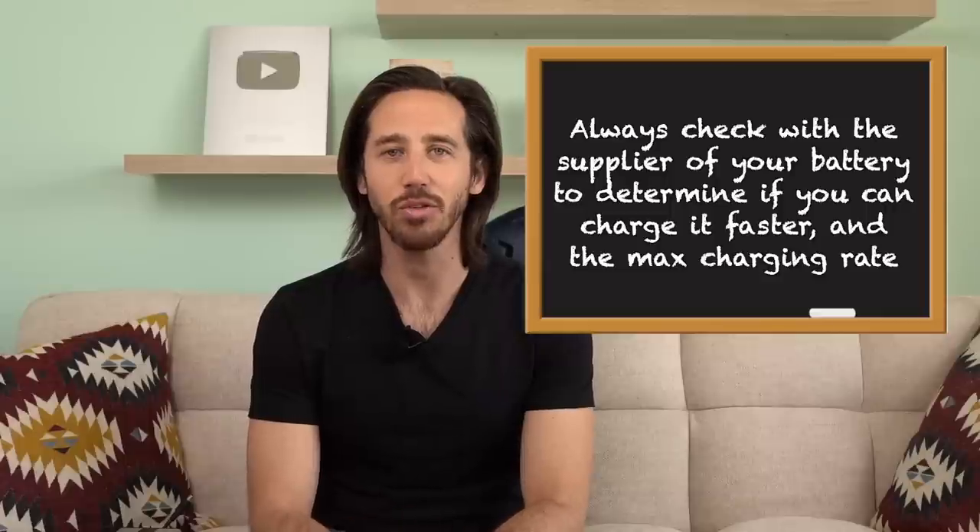Those are a few tips to use your stock charger more effectively, but if you really want to cut your charging time in half or more, you'll have to upgrade to a higher power charger. Some e-bike companies actually have these in stock already — check with your retailer, as you may just be able to pay a little extra for one built for your e-bike. If your e-bike manufacturer doesn't offer a higher power charger, you'll have to find one on your own. There's a chance it could void your warranty, so check with your retailer first. It's probably impossible for them to tell, but just a word to the wise.